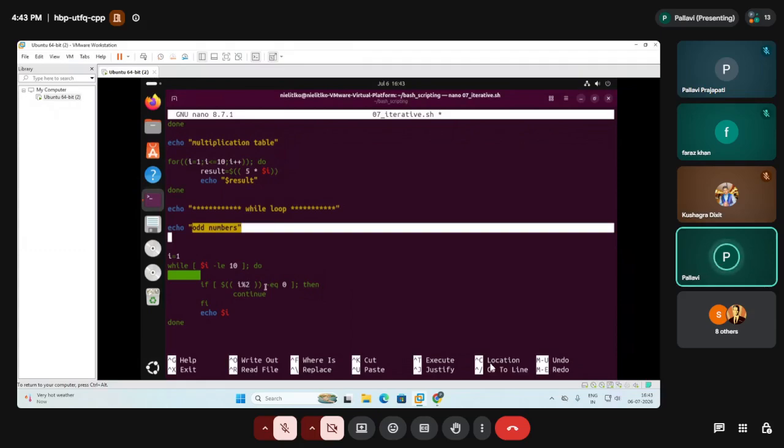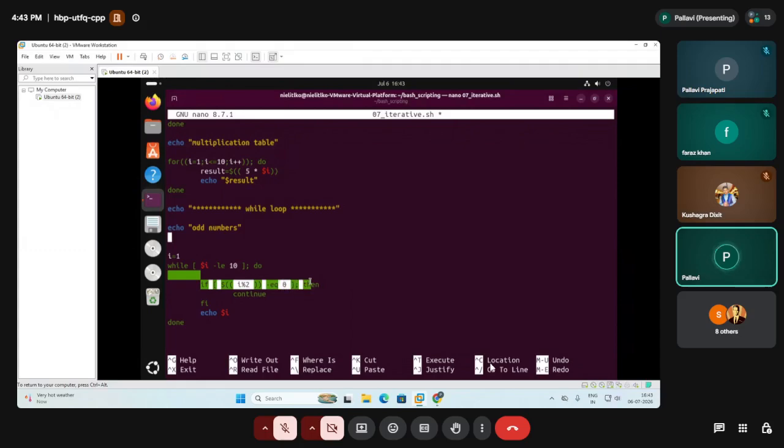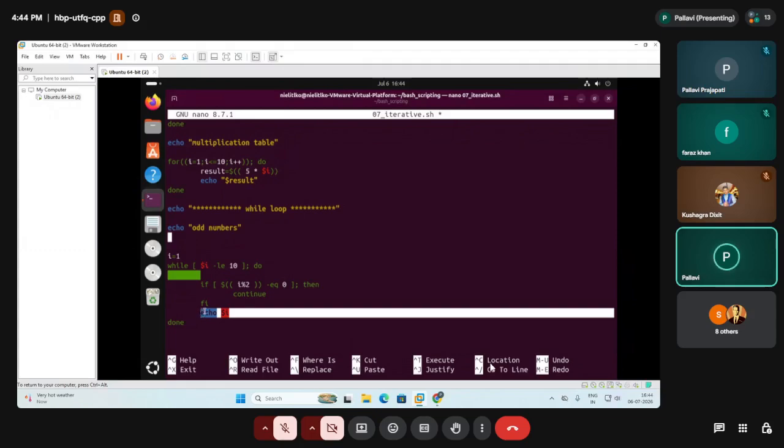So I have checked the divisibility equal to 0. I could also use a not-equal condition here, but I have used this equality just to let you know this keyword continue. If I had used not equal, then I would directly echo this I inside this if block.